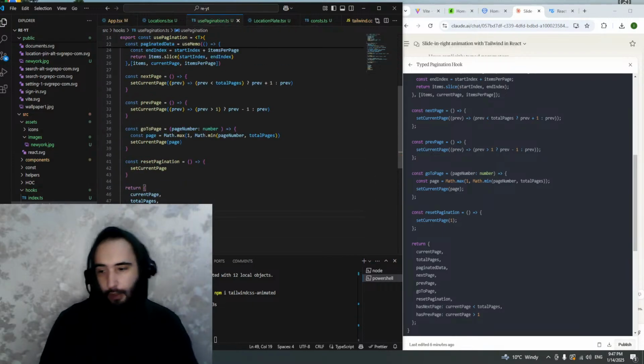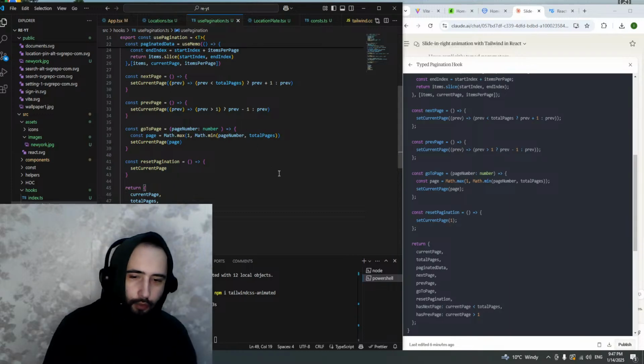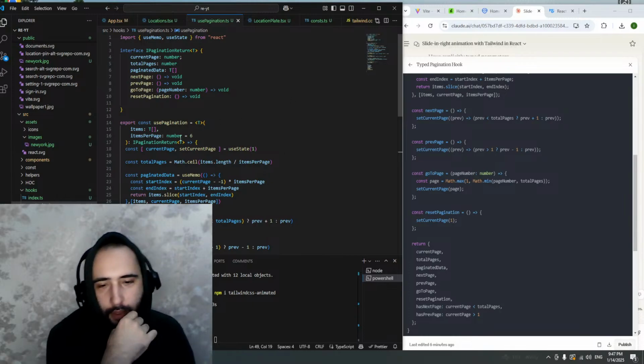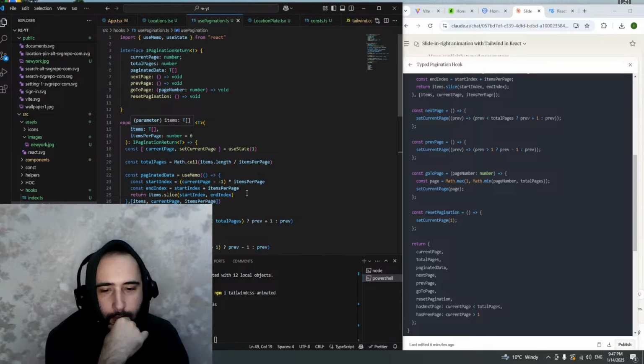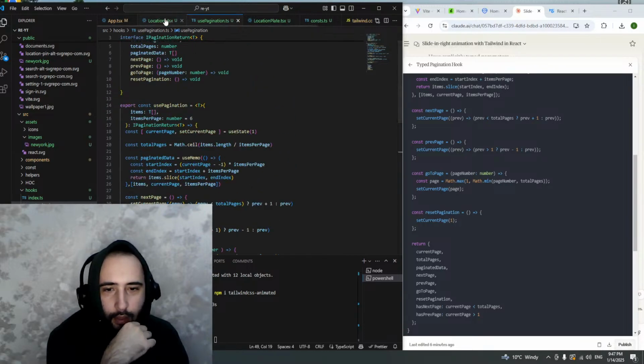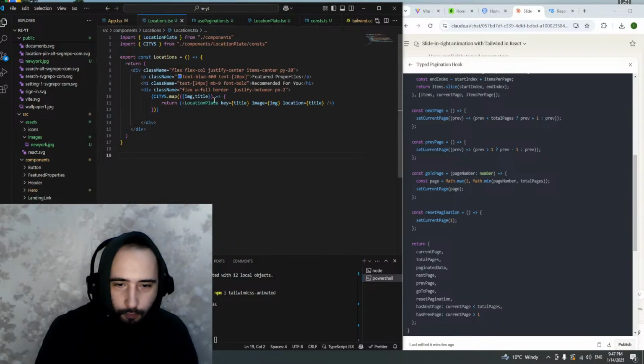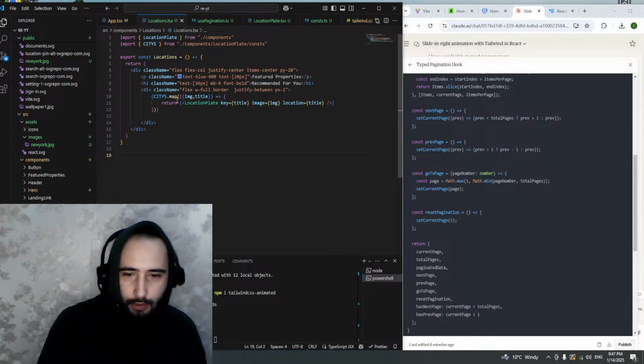Okay, interesting how well this will work. So basically we need to use this and pass the items to it here. So cities map.